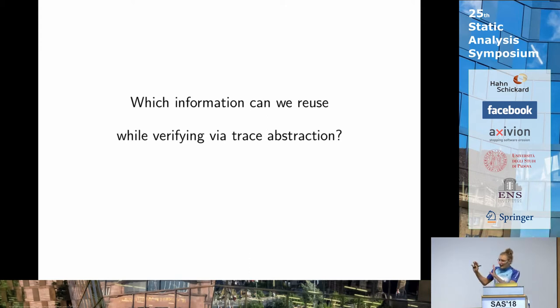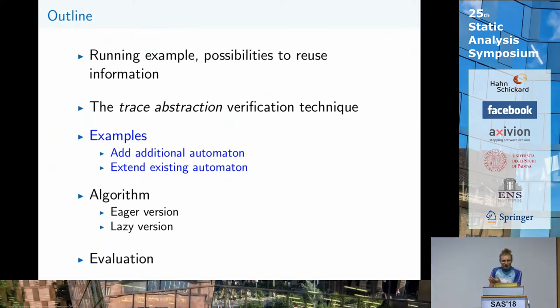No, but I verified one program. Yeah, and then you modify only along the loop that you want in the correct traces. Uh-huh. But what do I then reuse for the next program, even if I only do this small modification? For the sub-traces that are not affected, you can reuse. Yes, right. So I want to reuse the traces for which I know that they are infeasible. So what I reuse effectively are the automata.